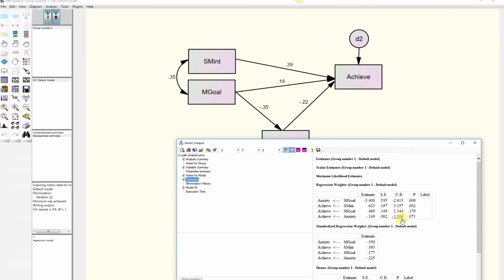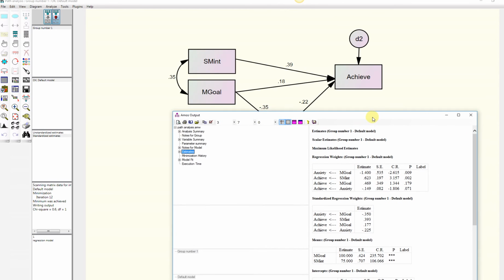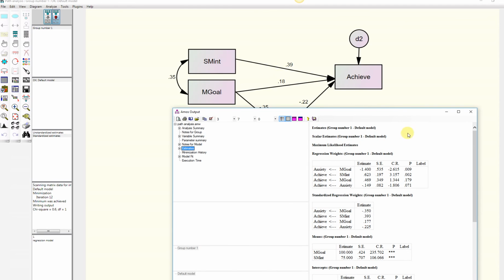The one downside of making modifications after looking at the overall fit is that you then run the risk of capitalizing on chance. So if you are going to make any kind of modifications, it's important that you present your hypothesized model first, run the analysis, evaluate fit, and then make whatever modifications, and then be explicit about what the modifications are, and any justification that you're using in order to make those changes.